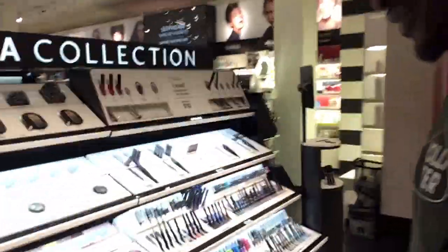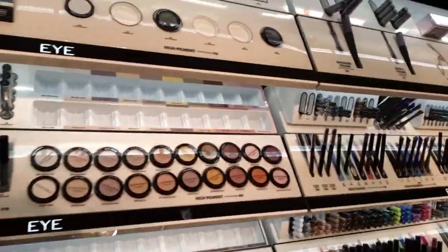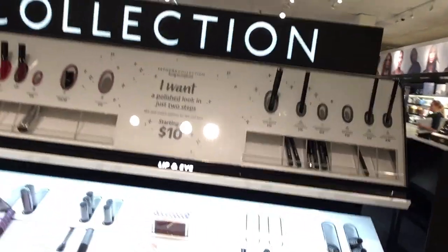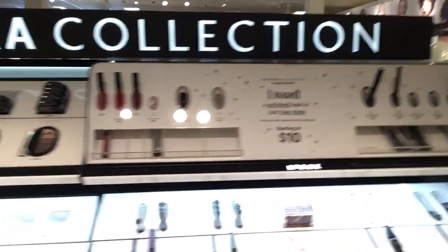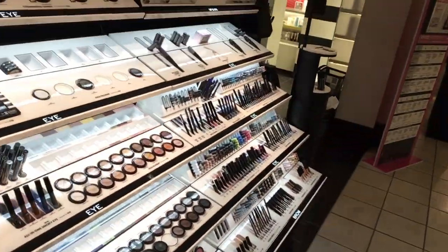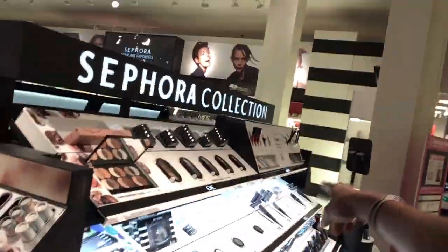Okay, so we're gonna use the eye pencil that's green today because it's St. Patrick's Day. We need to celebrate St. Patrick's Day as well, guys. And we gotta make sure, you know, everything is great. And this is Sephora. So, this is beautiful. Look how many collections there are. Look how awesome this is. We have bold colors, ultra pigments, budge proof. We got maximum lift, volumize, intense curl, length, volume, maximum volume. This is for eyes, brows, eyes, lips.